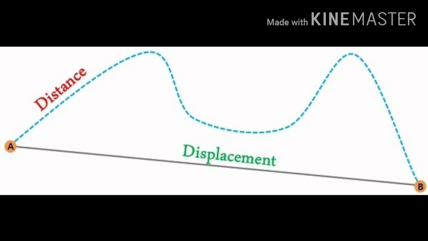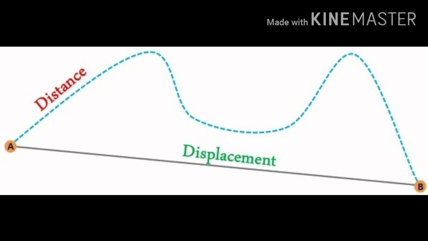Motion along a straight line. The simplest type of motion is the motion along a straight line. Two different quantities, distance and displacement, are used to describe overall motion in the given time. Distance in physics is the length of path described by an object moving through space. The distance is independent of direction, so it comes under scalar quantity. A scalar quantity has only magnitude, so the distance has only magnitude.